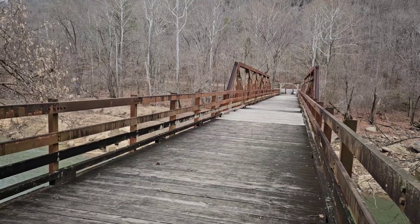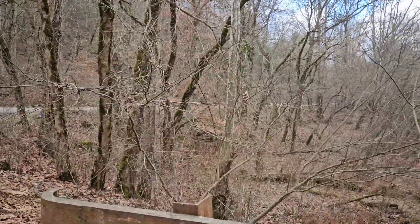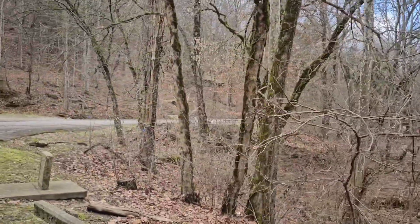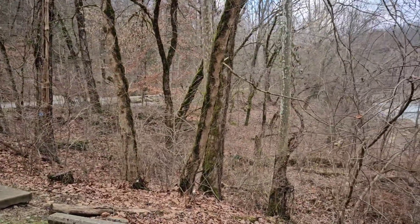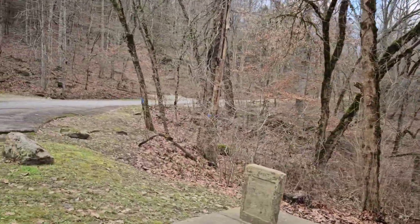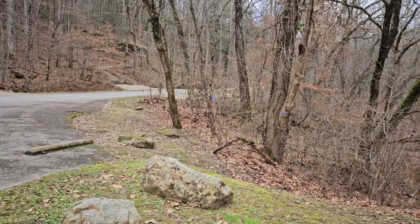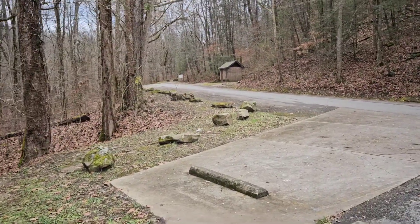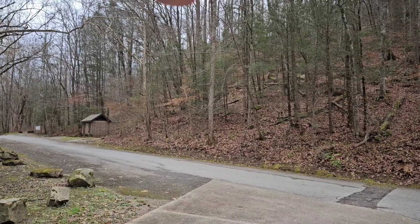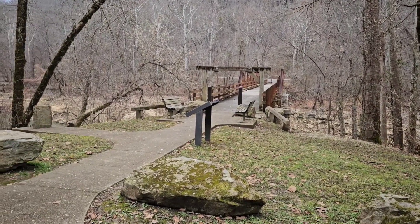How did you drive to Sublimity Springs and the old Sublimity Bridge? If you've ever driven 192 all the way to Pulaski County, those big, huge cuts that go through the mountains — this bridge predates those cuts. The type of equipment required to make those big cuts through those rock cliffs didn't exist back in the 1800s. So you definitely did not approach this bridge from that direction; you approached it from this direction. There are maps that still show the old roadbed making its way through the woods and coming down to the old Sublimity Bridge and Sublimity Springs.